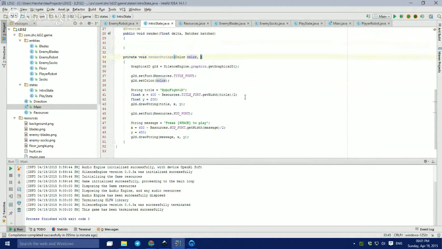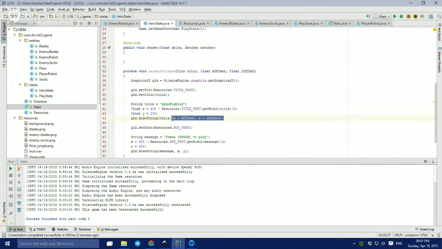So yeah, I will add an offset, float x offset, float y offset, and x plus x offset, y plus y offset. The same will be here.